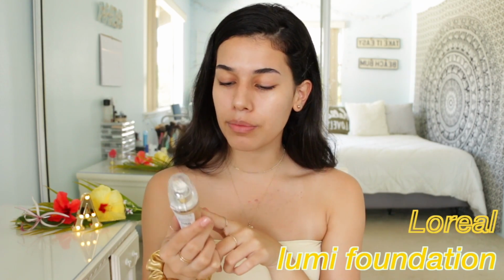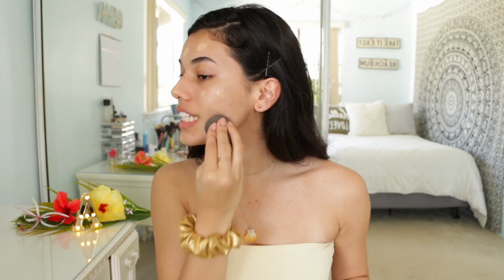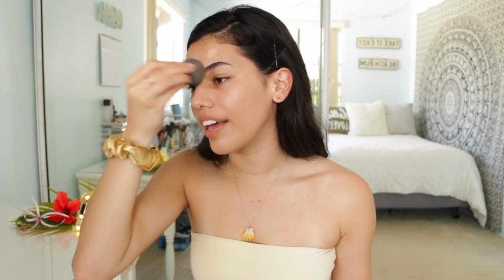And that's it. Okay. For foundation, I picked up the L'Oreal True Match Lumi Healthy Luminous Makeup. I tried this last night and I love it, even though I took it off 5 minutes after. So this was a great find. I'm just gonna paint my face with this and then use my sponge to blend it out. I love how this is looking so far. It's looking very glowy and that's what I love.